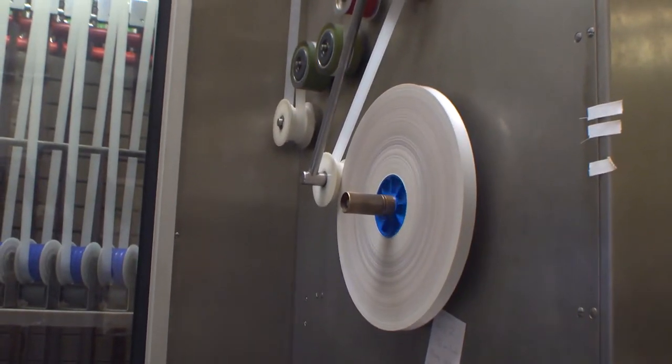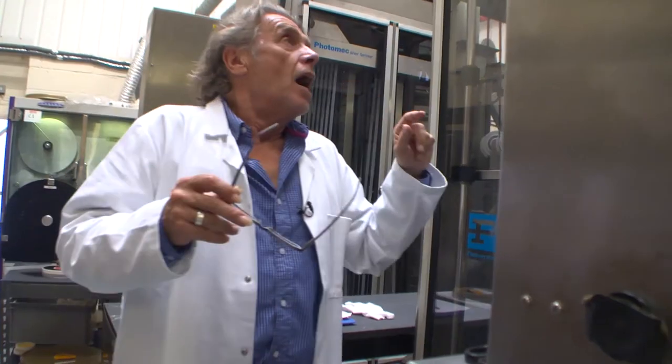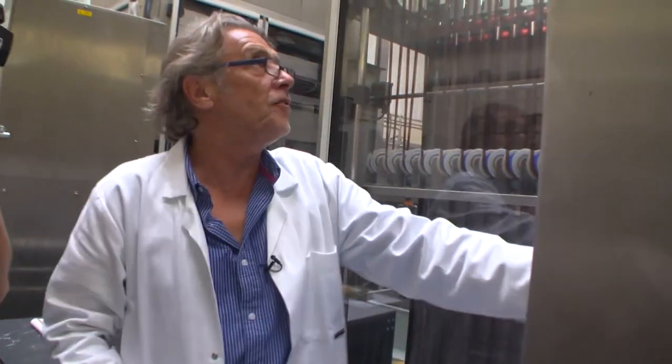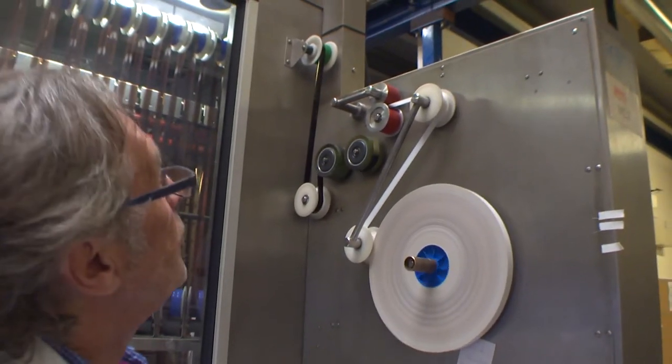If you don't dry it quite correctly and there's moisture left in the film and it takes up on a wind, then it will adhere to itself on the wind and potentially damage the emulsion when you try to unwind it. So this is a mirror image of the other end. Where's the other end? The elevator rises to feed the machine. This elevator will descend to absorb the film that's coming through.